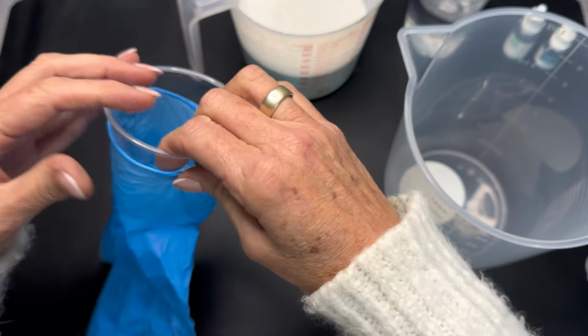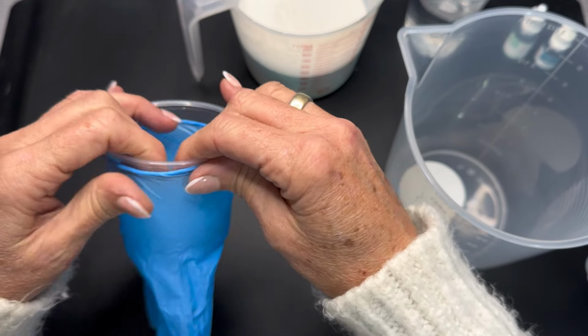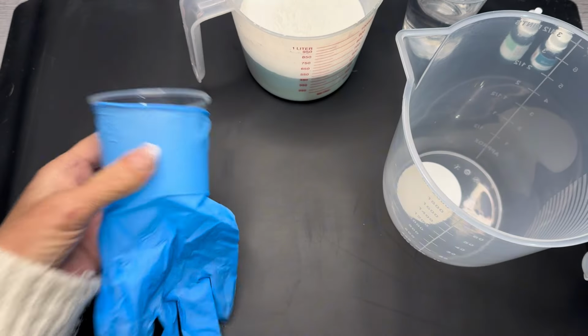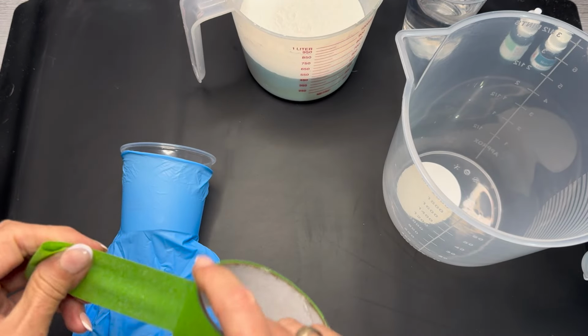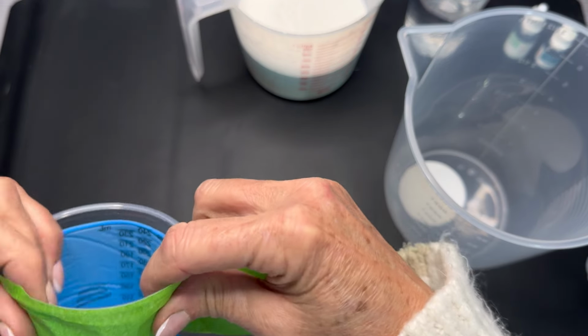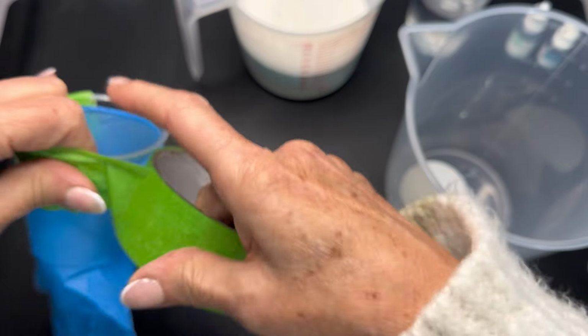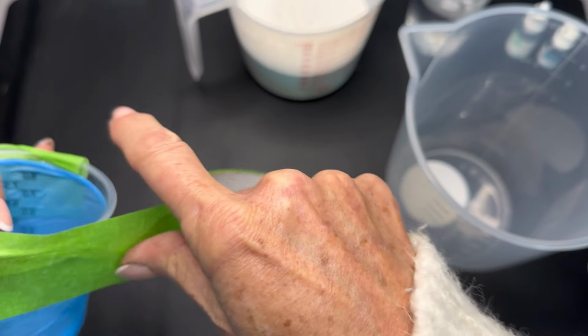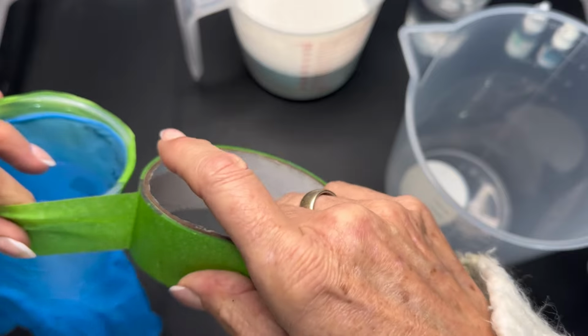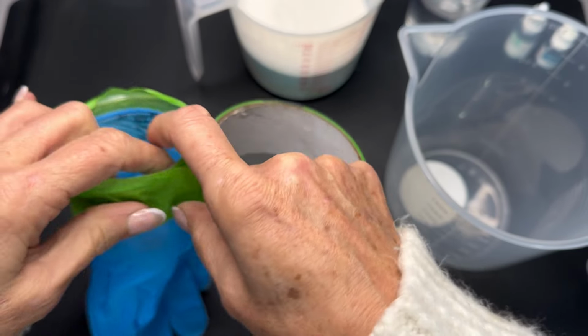So I've got a little pouring spout, and then I'll attach that to the cup with some tape. And then I'll get some resin mixed up.